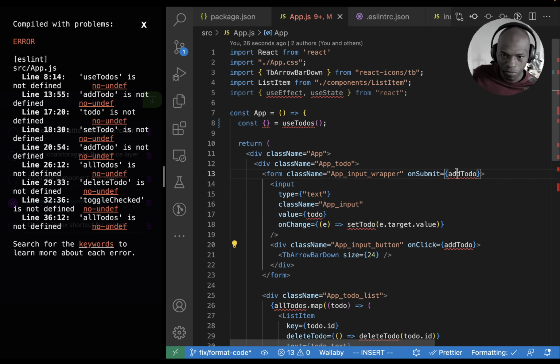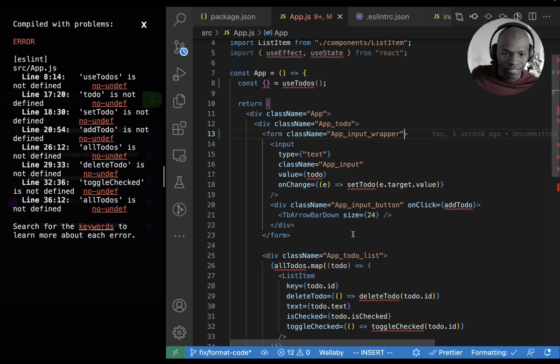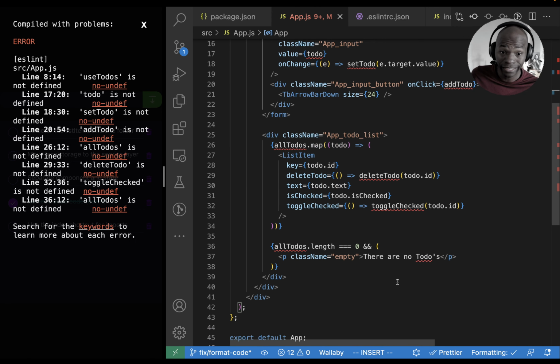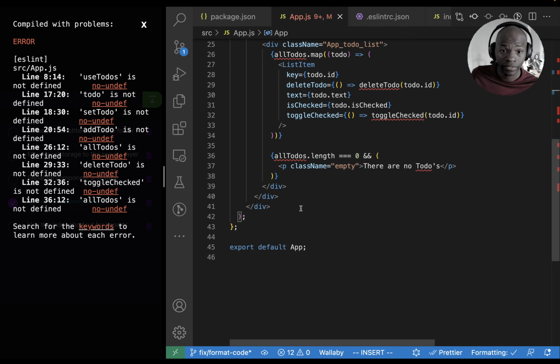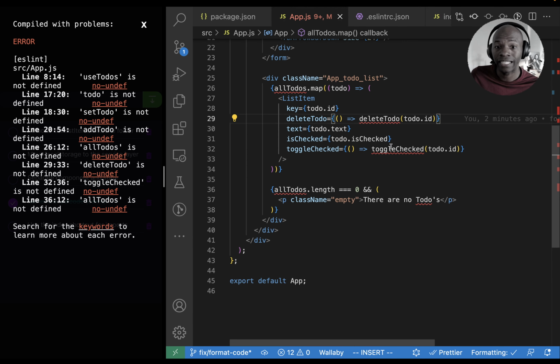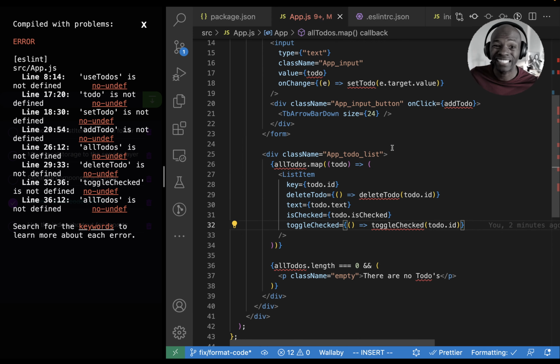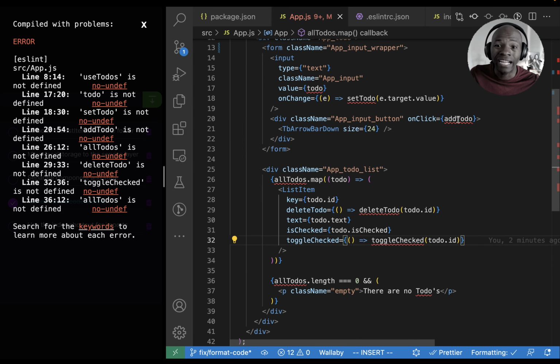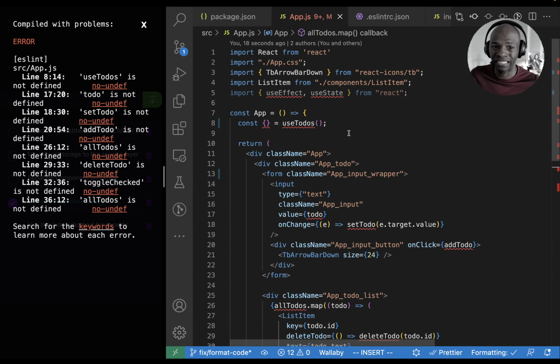addTodo is in repetition here, so I think something was not going well, so probably this one can move out of the way. We have allTodos, and then right below we're going to have, let me check, delete and toggle. That's it. So technically I only need addTodo, allTodos, delete, and toggle. That's basically what I need here.